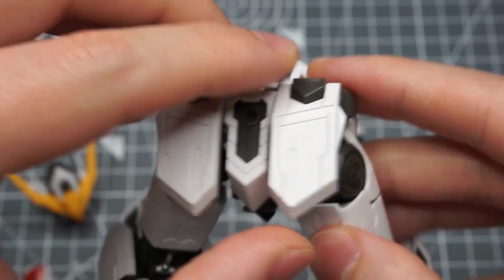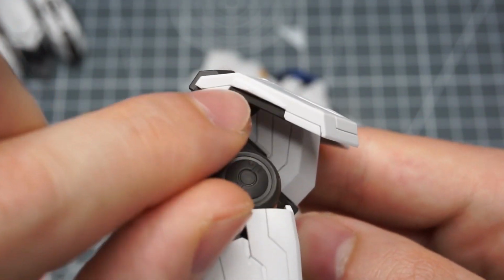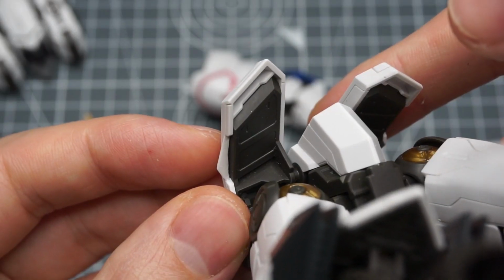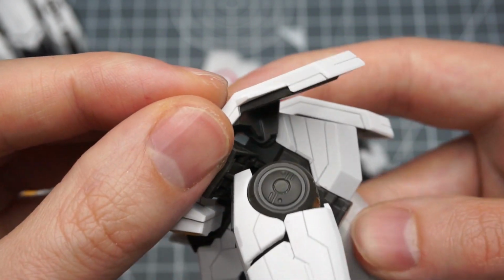And on the backside skirts, again some interesting detail. Removed this material here just so that we could see some of what's going on underneath. So yeah, it's a wee bit untidy, but I can maybe fix that up before painting.